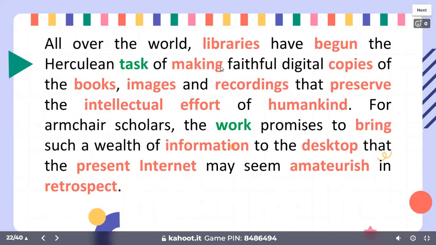For the other words, they are not important, like Herculean. Maybe you will not understand, but as long as it is with a capital letter, it means that it's the name of a person and this is the adjective of the person. You know Hercules. So it means a very strong task, a very big task. Now libraries started making copies of books, images, recordings, three things.